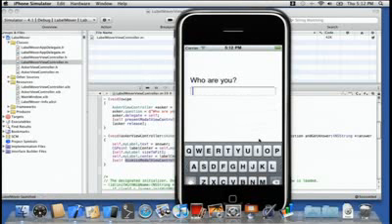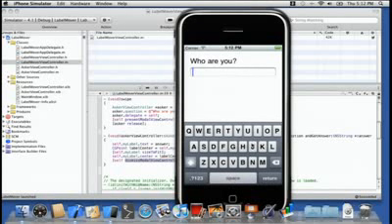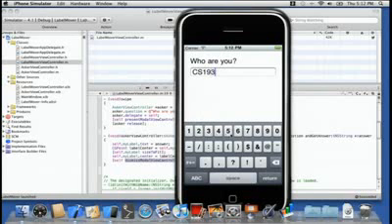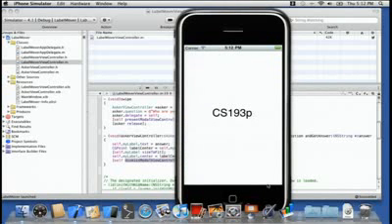Okay, so here's our label. I'm swiping. Again, let's go C, S, 1, 9, oops, 9. This is just like typing in real life on these things. P, there we go. And it changed our label. Okay, and it dismissed the modal view controller. Okay? Everyone understand that?